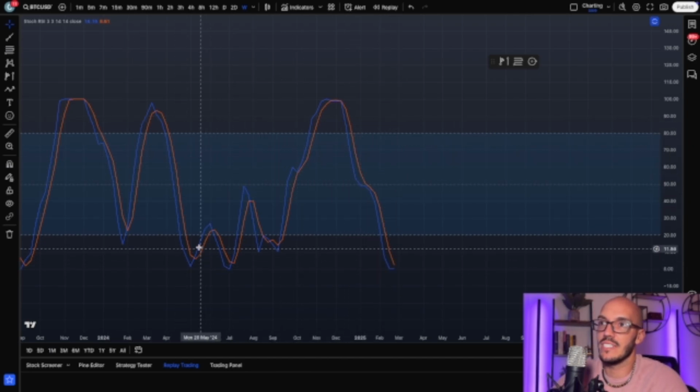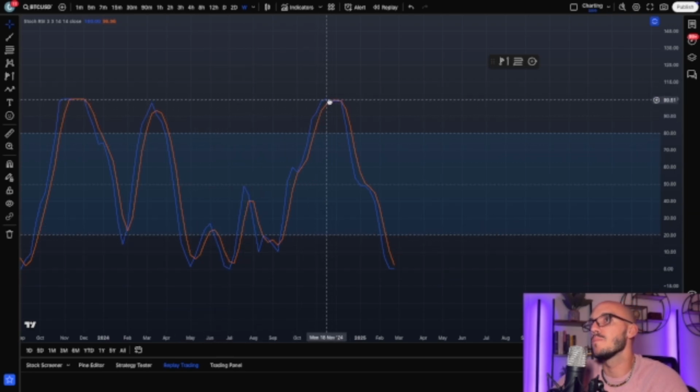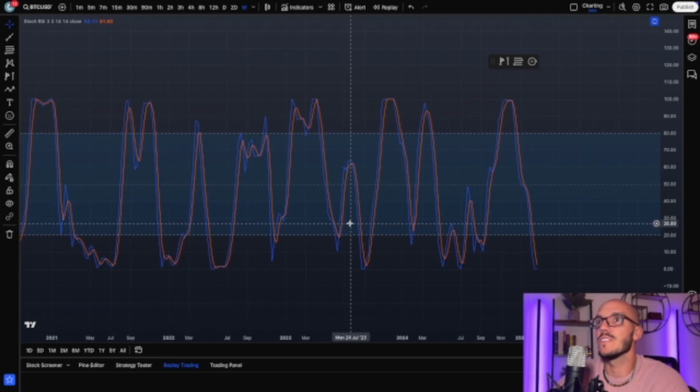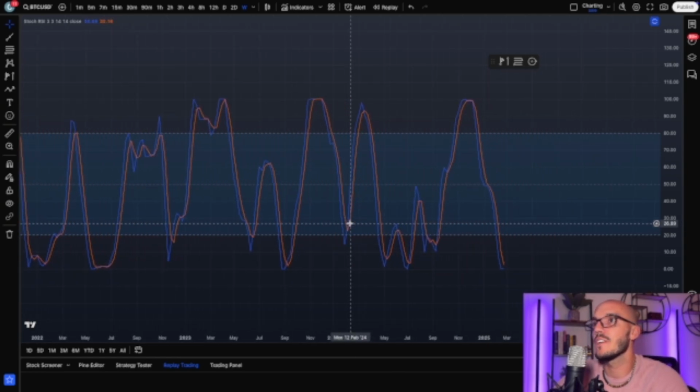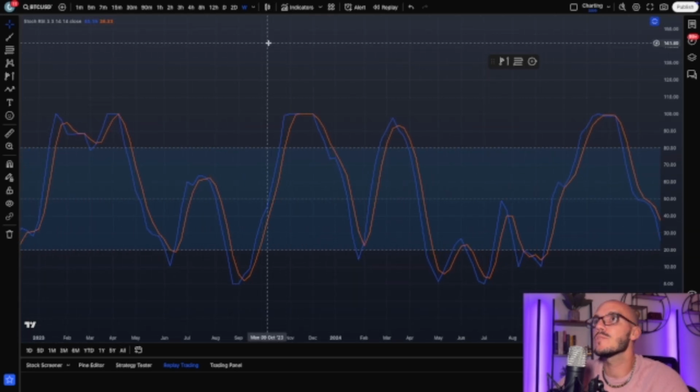And the same thing when you start to get a crossover to the downside. Like in this instance up here, when the blue line started to cross below the orange line, this is letting you know that the bears are starting to gain momentum. So you're starting to see more momentum to the downside. Sometimes these can get vertical, very violent very, very quickly. Here's an example. You don't really see it too much on the weekly.